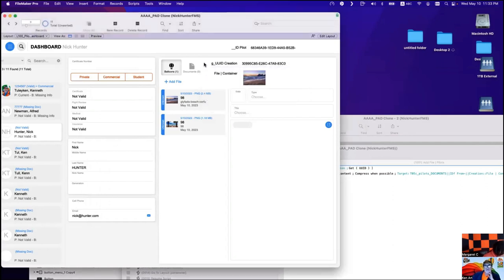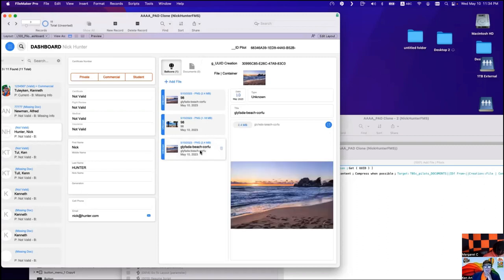Imagine if you have a go-to layout, new record, insert file, go back to original layout, you know. So now I do something better than this, right? I want, when I insert a new file, I want that file to be selected. That would be nice, right?